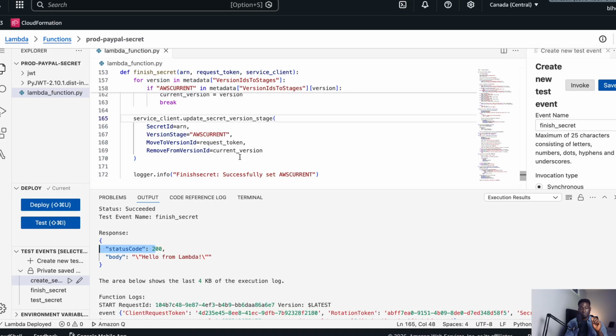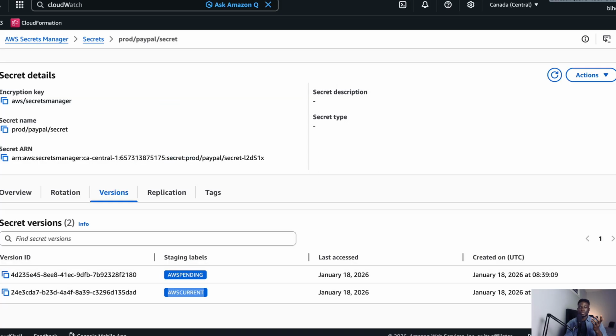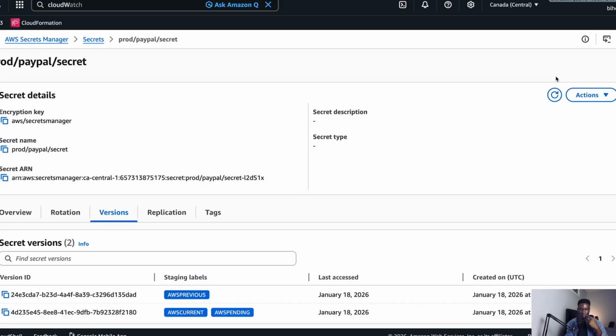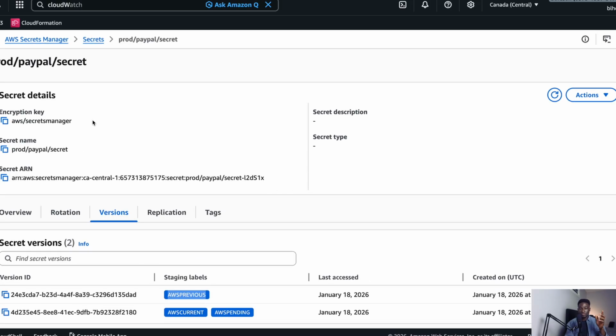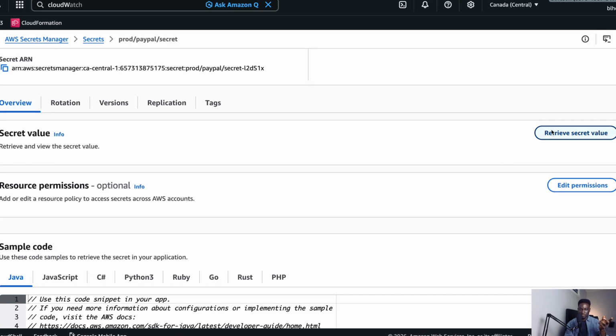So now we've been able to successfully move the pending version ID into the current. So let us check what it looks like. So now we see that 4D is in current, and the one that was there before is in previous. So this is what we want. And another thing to note, to see if actually our token, which is the most important thing, is updated or not. We had an invalid token that has expired. That was what was added in the beginning. So we want to see if it actually updated it.